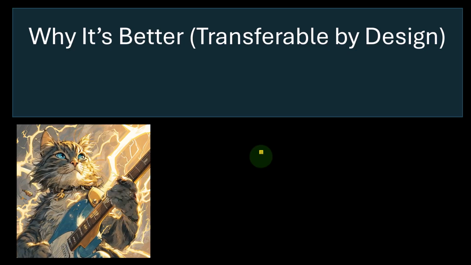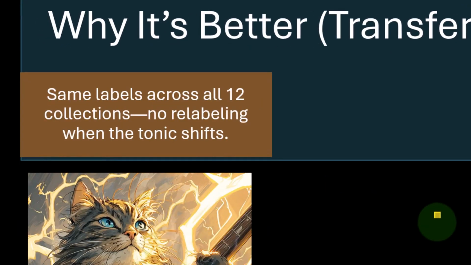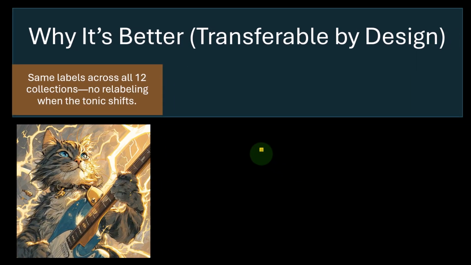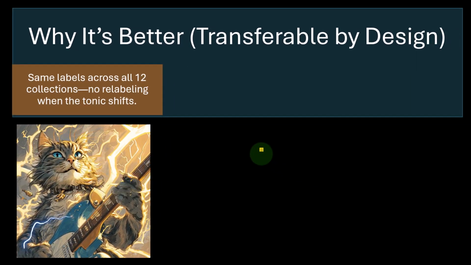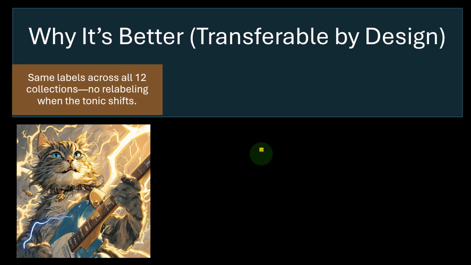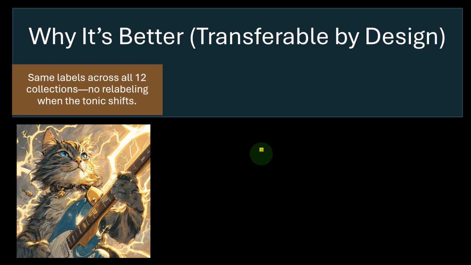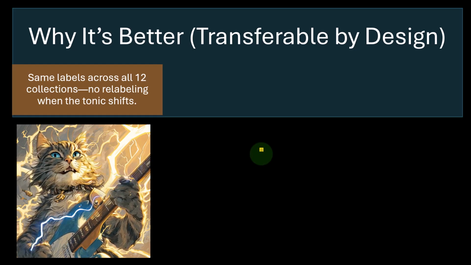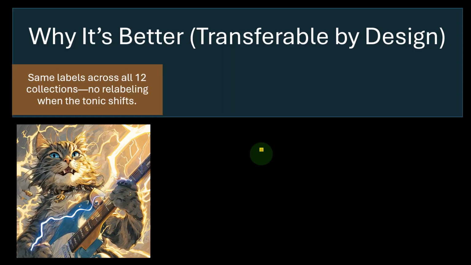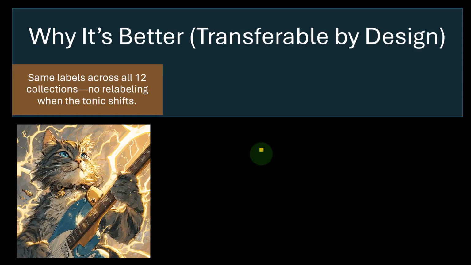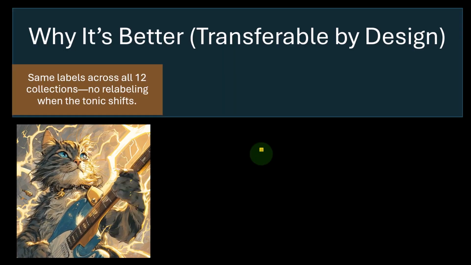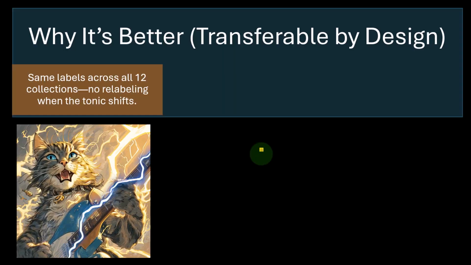Why it's better: it's transferable by design. So one point of this is, if you're on the piano, you probably have the experience of getting locked into just playing in one collection of notes. You can't transfer it, in part because the piano doesn't have even notes, which is why you list out these sharps and flats, because the keys have different sizes. That's not the case on other instruments, but the same concept that locks you in is also theoretical, because you're memorizing the letters that are in a particular key, particularly the key of C, because they don't have any sharps and flats.